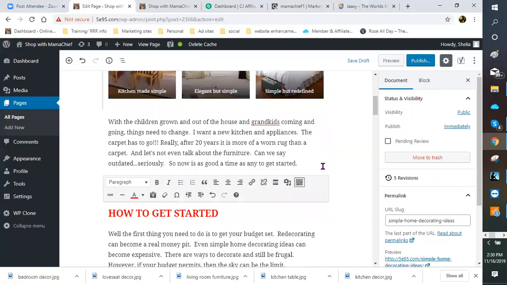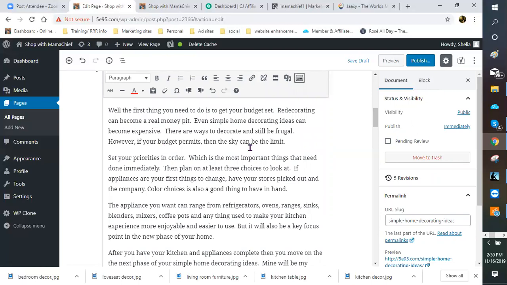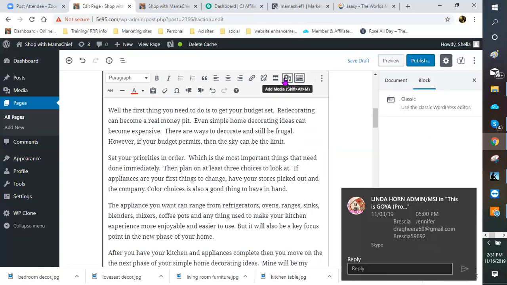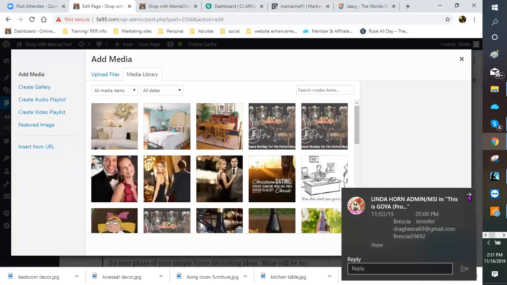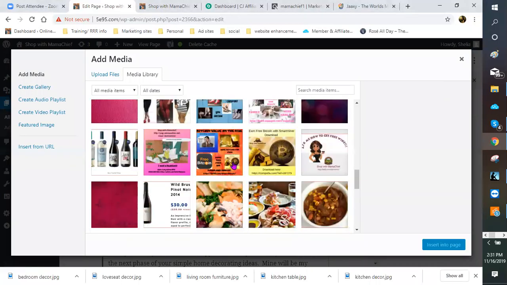So then I'm going to come down here, and here's where you can get started. So this is the one that we're going to actually add our picture to. And so here I want to try and put my picture right here. So then I'm going to come here to my image tab, which is the little icons right up here where you have your media and your audio. And I'm going to go to my media. And I'm going to scroll down and see what I have as far as furniture, which I know I have some in here.